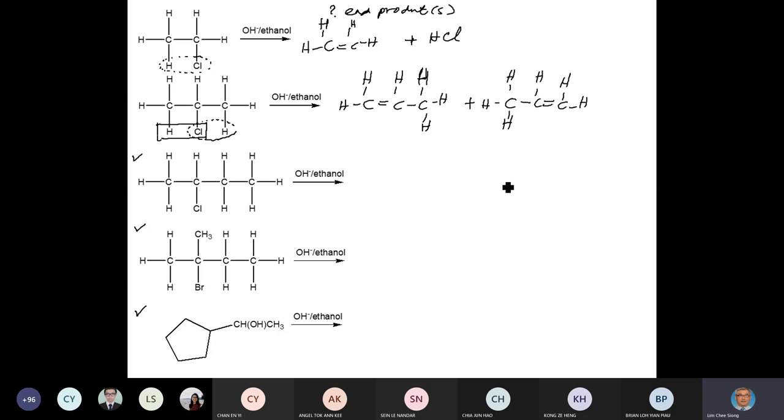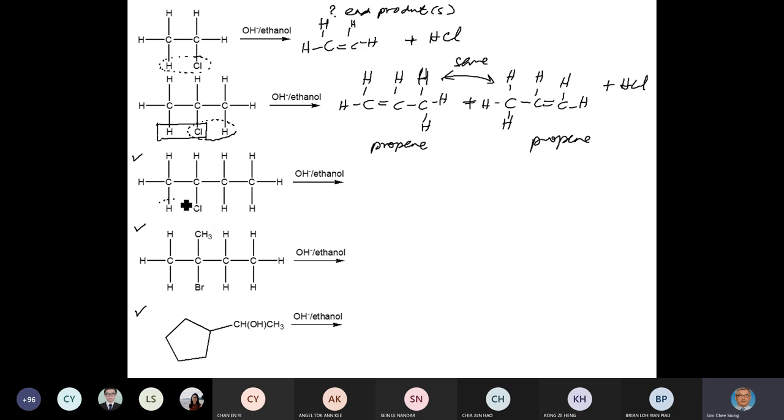Okay, some students say, Mr. Lim, I can remove this one and this one, I will form 2. Why do you say 1? Okay, you're not sure, you give the name. This compound we call propene. This one also we call propene. They are the same name. It means both of them are considered the same. Get it? Okay, then followed by one more side product. Can I? Okay, then afterwards we go for number 3.